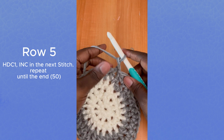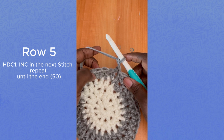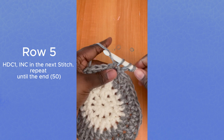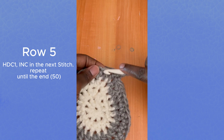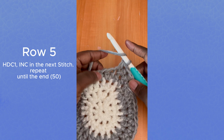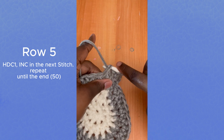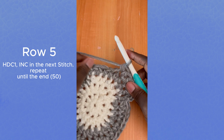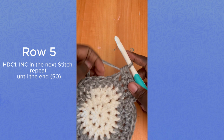Now for row 5, you're going to do 3 half double crochets and then 2 half double crochets in the same stitch. So 1, 2, 3, and then you're going to do 2 half double crochets in the same stitch. Now you're going to repeat that until you hit the end of your row. And I'm going to show you one more time.